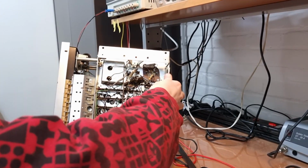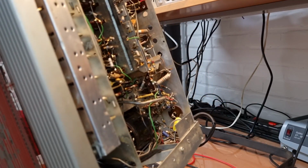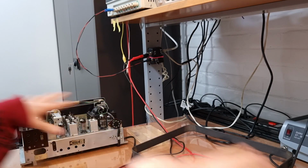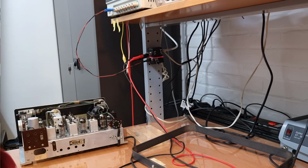Oh, that was close. Luckily it's not that heavy. Okay, let me clean up everything here, get the cabinet so that we can get it inside the cabinet again.